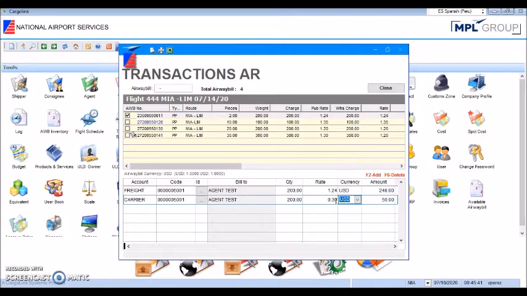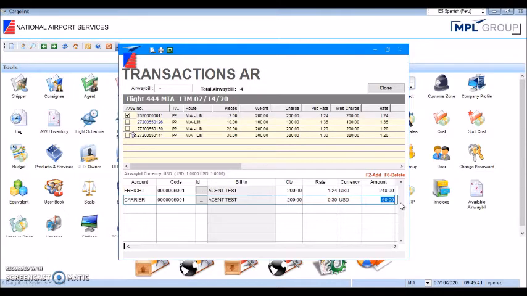Amount must be changed to 0 in case we change the rate, because the amount will be calculated automatically when pressing Tab. There are very rare cases when the amount will have a different value than the calculated one of multiplying weight and rate. The system allows us to set this value manually.